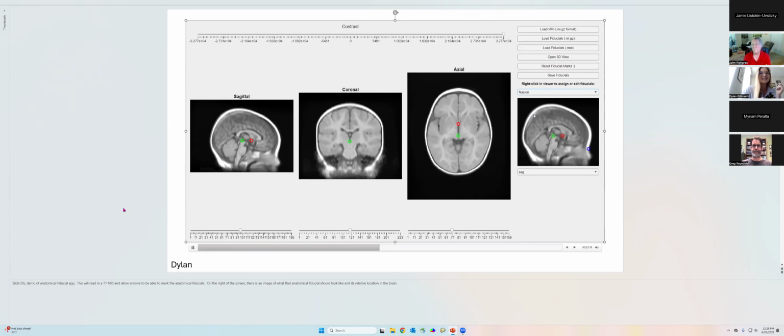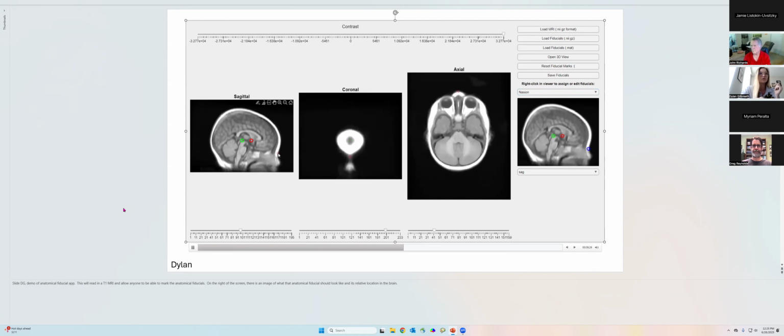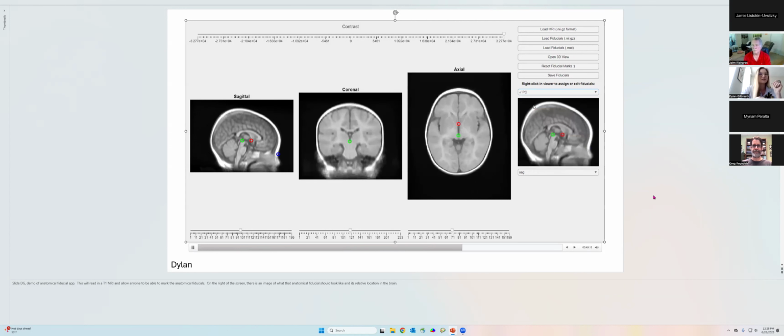As you can see, it goes through a list on the right-hand side, and the picture on the right shows where these fiducials should be marked using an age-appropriate atlas template. This lets any user who maybe doesn't have a ton of experience with MRI do this level of analysis.